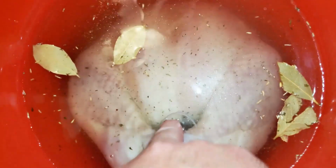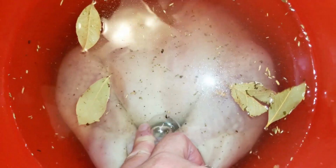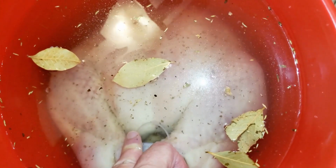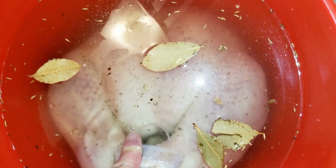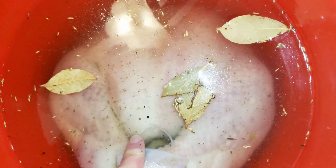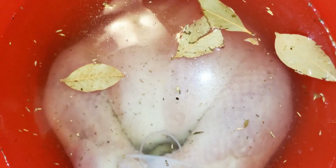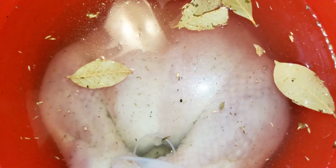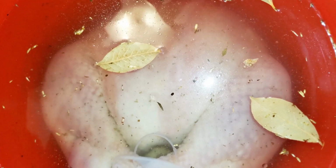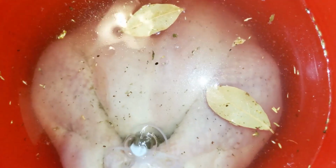I know that there is a giblet bag in here, so once it thaws out a little bit, I'll remove the giblet bag. That way we can get some better penetration, but for right now, this bird is going to be quickly defrosting in this water. He's going to stay overnight. It will stay cool enough. They'll be fine. And then after we do that, if I need to add ice, I'll add ice to keep it safe and cool. And then we'll put it onto the smoker tomorrow.